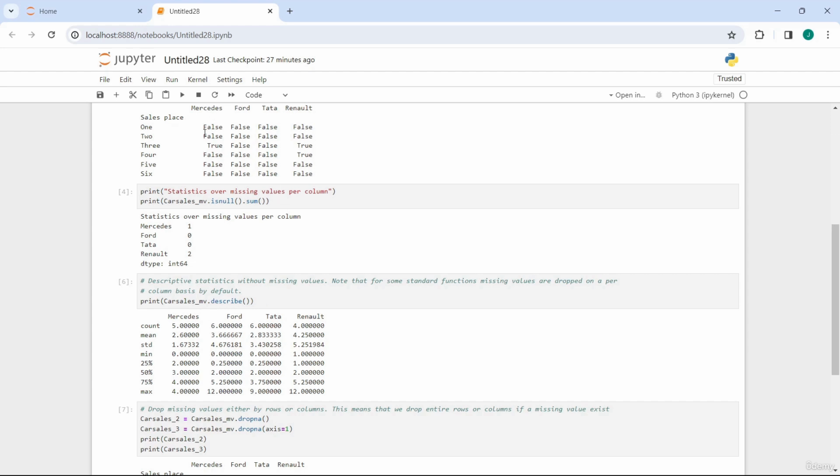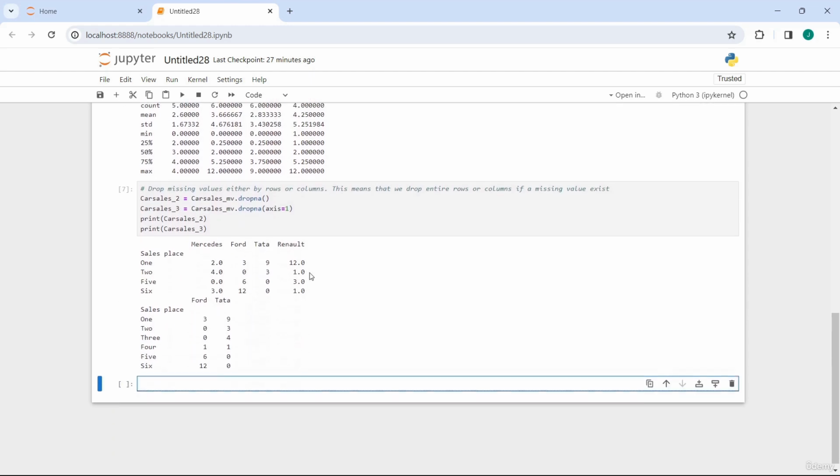So if, for example, we had had a missing value in row 2 for the Mercedes, then we would have 3 rows in this table. And in the car sales 3 data frame, we now have 2 columns because we had axis equals 1. And this means that all columns with missing values were dropped.